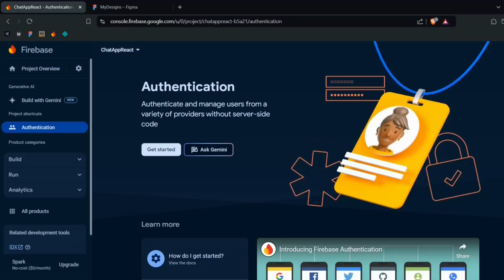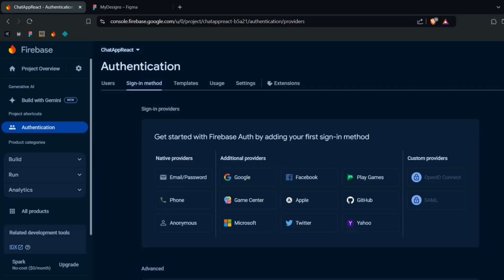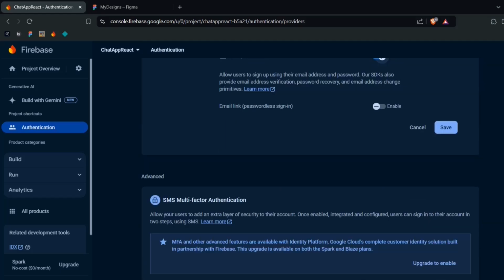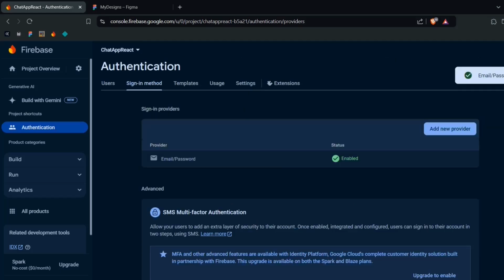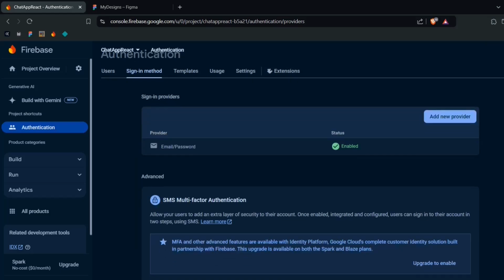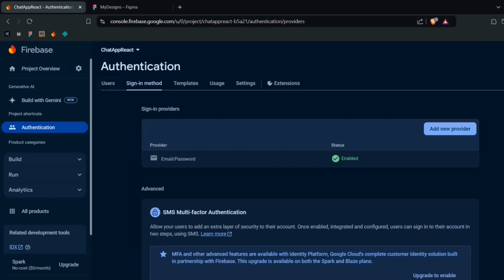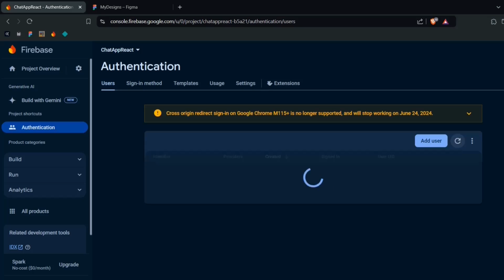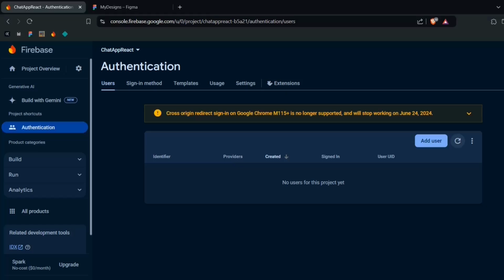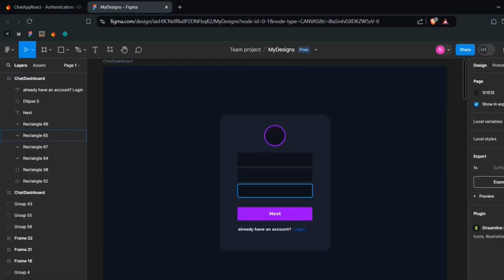Go to Firebase console, click authentication and click get started. Here I'll select the email/password provider and enable and click save. Now our provider is enabled. And this is the user list, but now there is no user, but soon our authenticated users will show here.